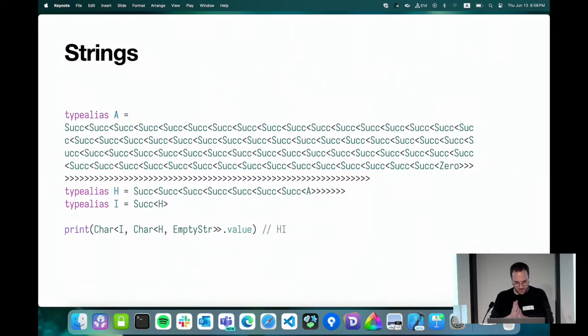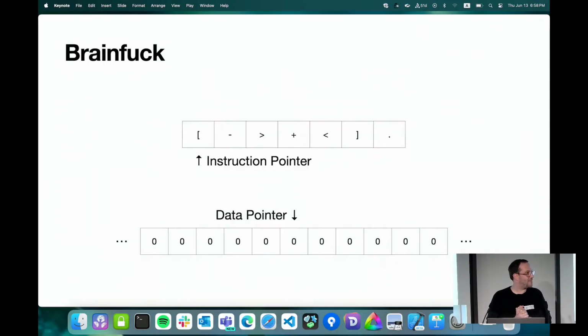And I've chosen the well-known language Brainfuck. I apologize to anyone who is offended by this word. I'm going to be saying it a lot. It's going to be on my slides a lot. If you do, put your hands over your eyes and ears if you're that.